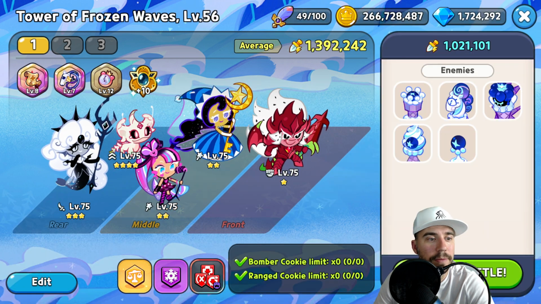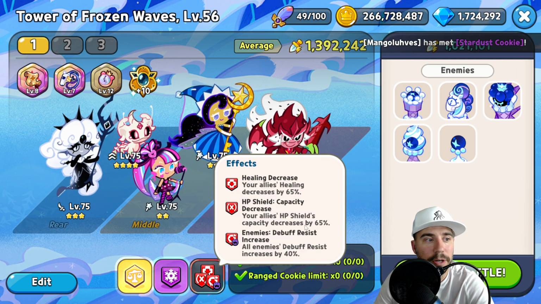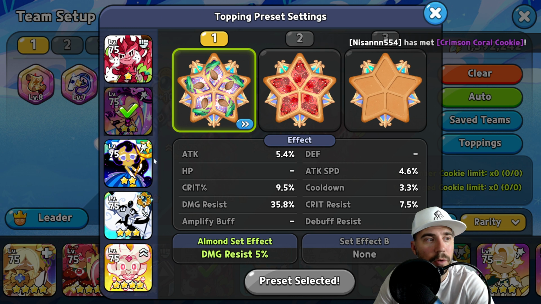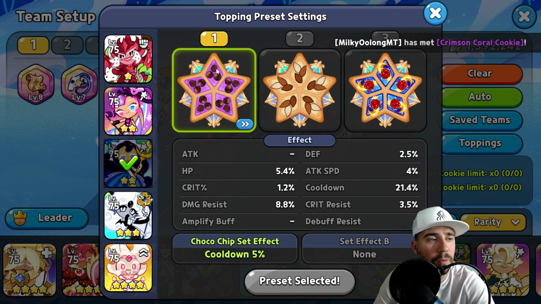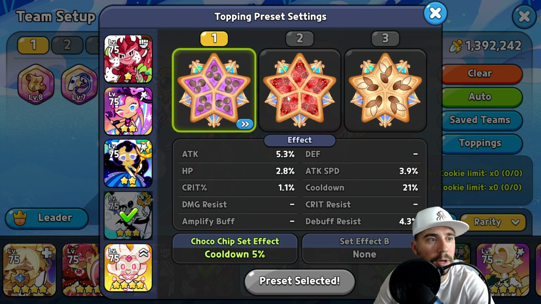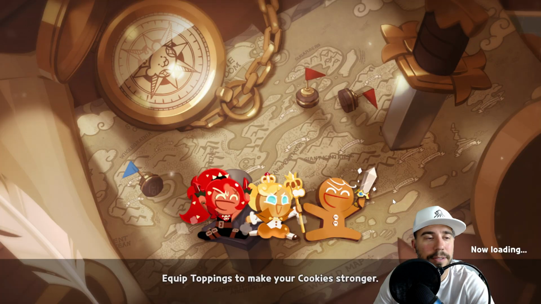We'll stick with this team. Same things here. Special conditions at 60. Crystalline radiance, healing decrease, shield decrease, debuff. Let's go ahead and look at our toppings again for you. So attack, always be on resonant where you can be. There we go. Also, we're on cooldown there, not on attack. We could switch these 2 to attack as well. Might as well. There we go. Let's pump the damage up, my friends.